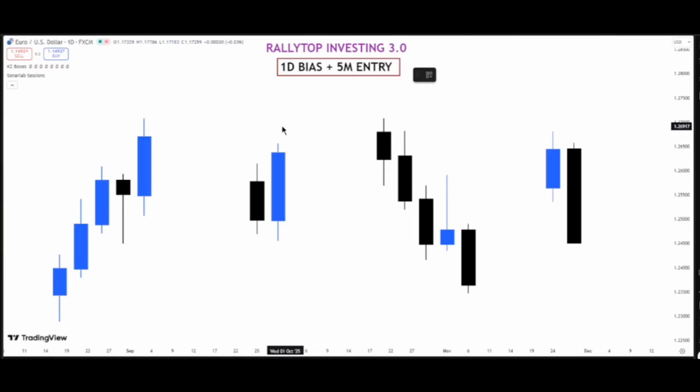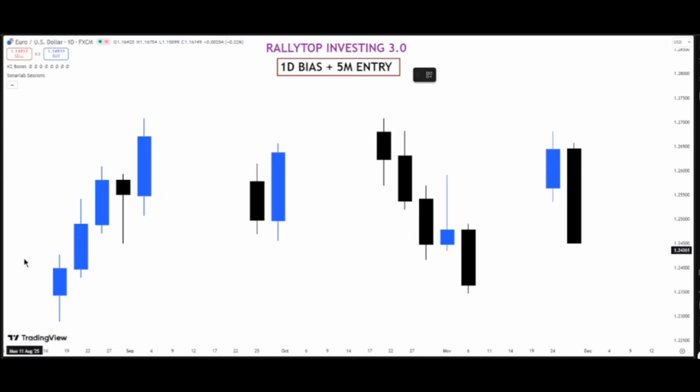Okay, so these are the patterns you need to actually identify on your 5M before you pull the trigger. If you don't find any of these two patterns, you don't need to take any trade on your 5M. Even though you have identified your buyers on the daily time frame, you still do not need to take any trade because you cannot just blindly enter the market. All right? Now, these are the patterns you need. These two patterns here that you're seeing. This is for the uptrend. These first two patterns are for the uptrend, and the second two patterns are for the downtrend.